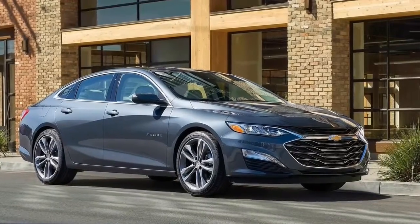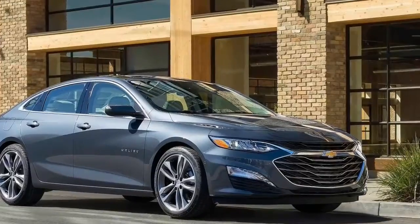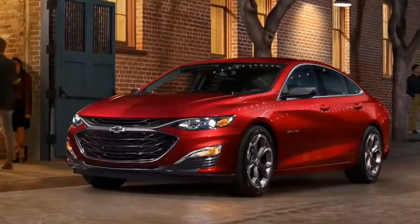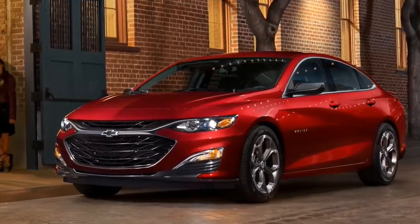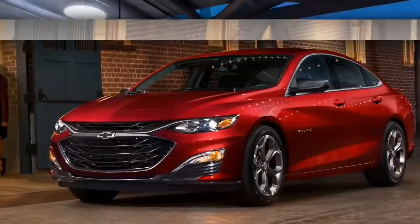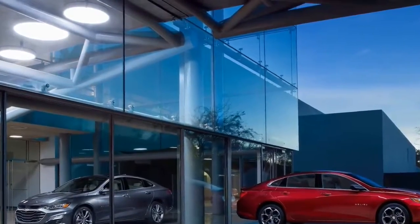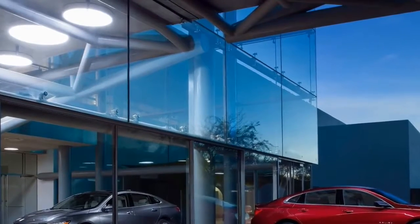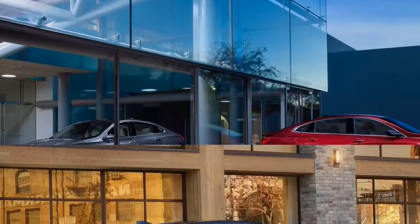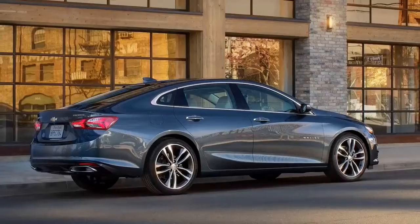Updated styling across the lineup, led by the first ever RS trim, introduces additional choices to the 2019 Chevrolet Malibu and improves its presence. "We see an exciting opportunity with the 2019 Malibu to give customers new, distinctive choices, exemplified by Malibu RS," said Steve Mahuros, Chevrolet Marketing Director for Cars and Crossovers. "It offers athletic design and amazing features at an attractive price point starting between Malibu LS and LT trims."